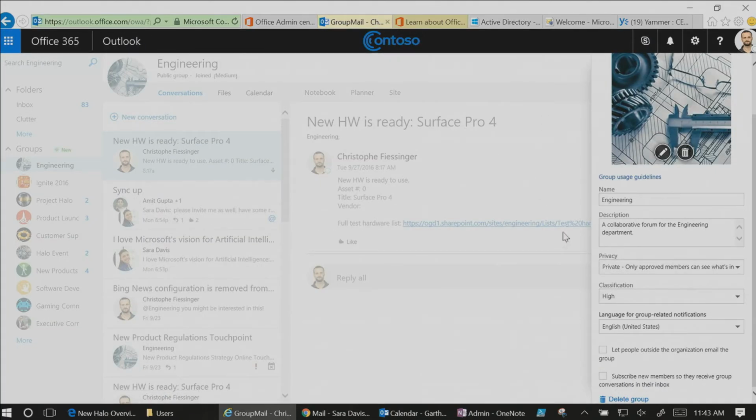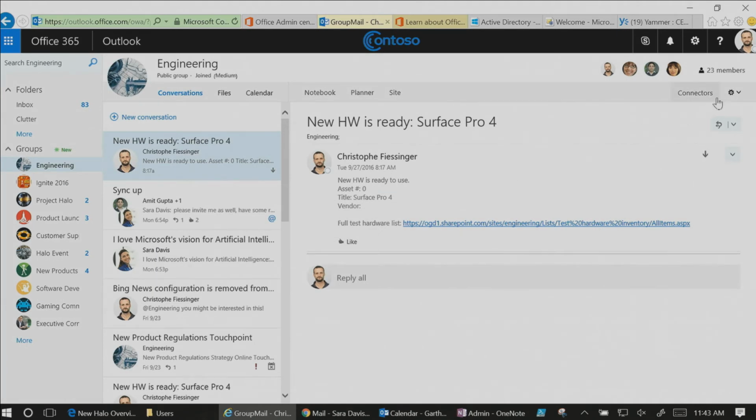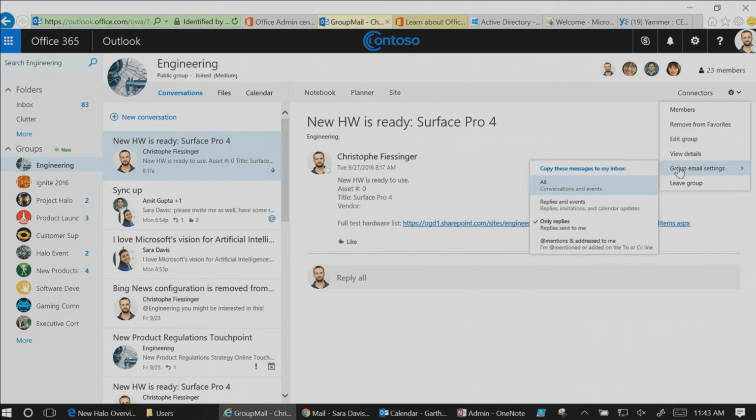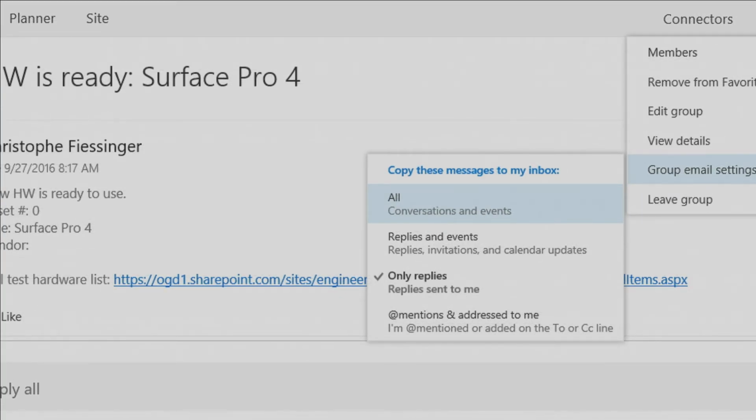Last thing I want to show you, actually there are two more things. One thing that I forgot to show you: remember I was in the gaming group and there were a lot of messages because connectors were configured. One thing you've all asked us to deliver is this little button, group email settings. What this does is enable you to configure notifications to your preference. So for instance, the gaming community might be very chatty. I don't want email in my inbox. I want to keep it dedicated for that group's immersive experience. Whereas my direct report team, I want to make sure I don't miss a beat, whether it's a meeting, an email, whatever. I want that in my inbox. So again, at the group level, each of you can configure how you get notified of all those messages.